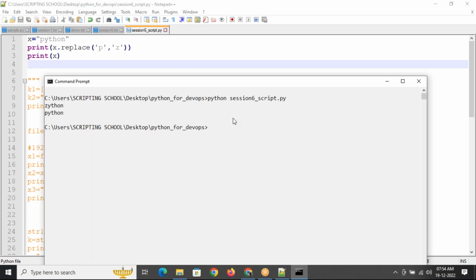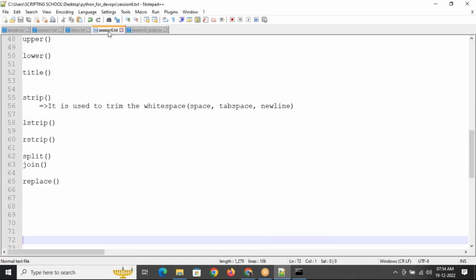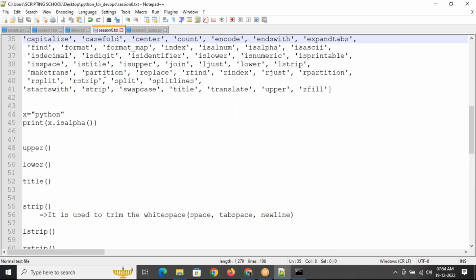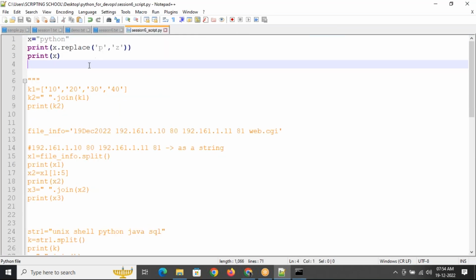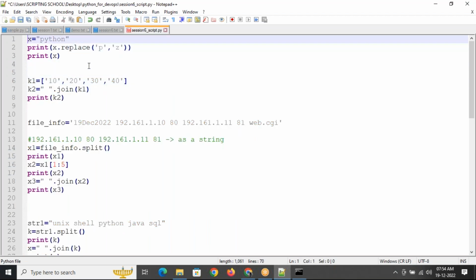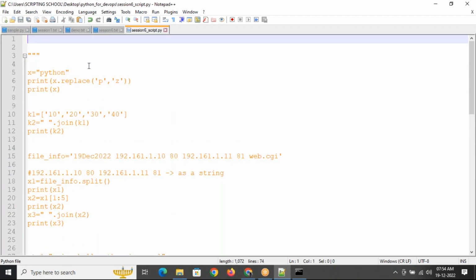There is one more method. Generally we use an F string, how we are using it, but we have a more advanced style, the format method. So where is that format here? Yeah, this is the one. So the format method. I'm just giving an idea now, but anyway, we will use it in functions again.